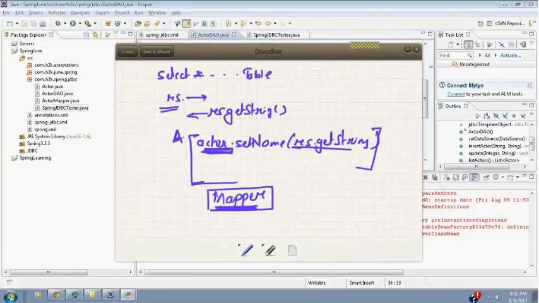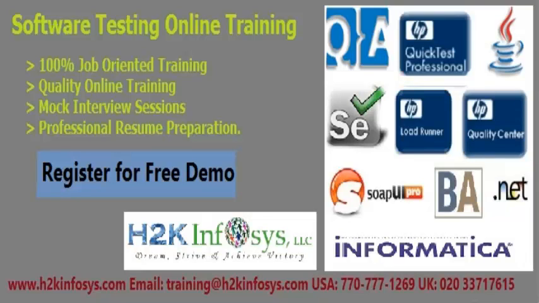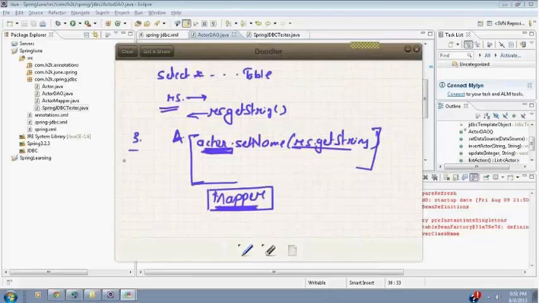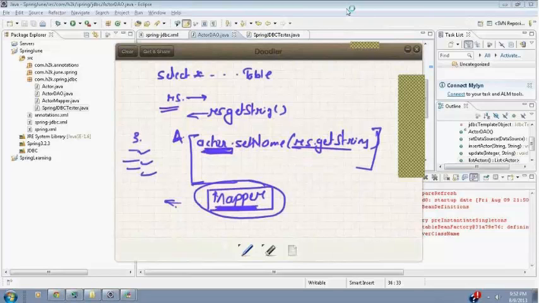Before that, I got a question here. Is it a common pool that Spring maintains, or a new connection every time? Spring creates a new connection every time. If you need to use connection pooling logic, you need to specify that in your data source. In the data source, you can specify a property called connection pool, and then you have max connection and min connection properties.